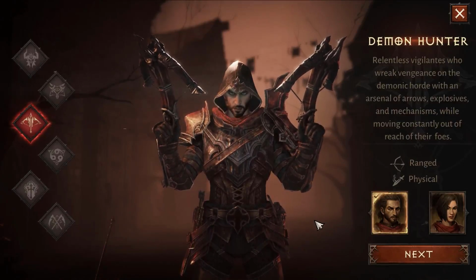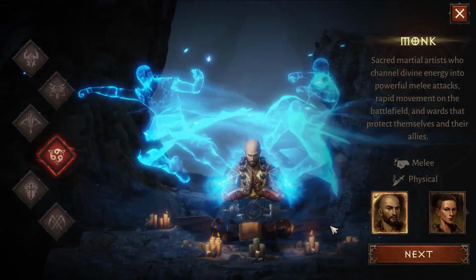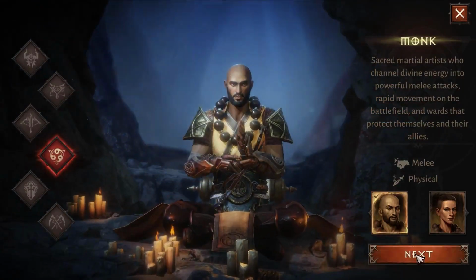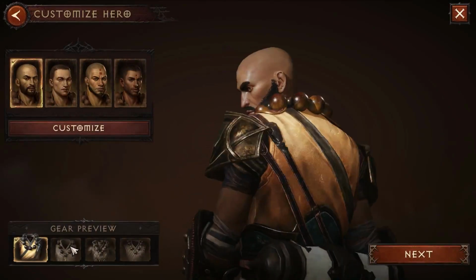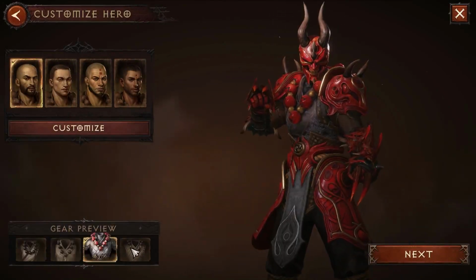Then we have a Monk class. Monks are melee fighters, but they also offer a fair bit of utility. They can provide shields, as well as crowd control attacks that group enemies in tight bunches for your team to decimate. On top of that, they provide key buffs for their team, making them a strong option for any group.